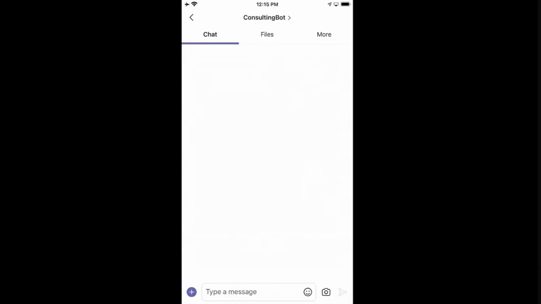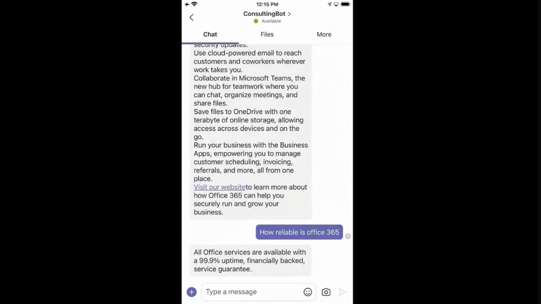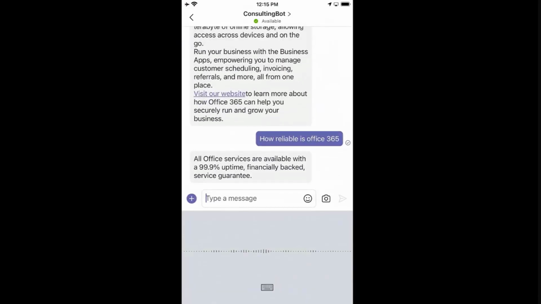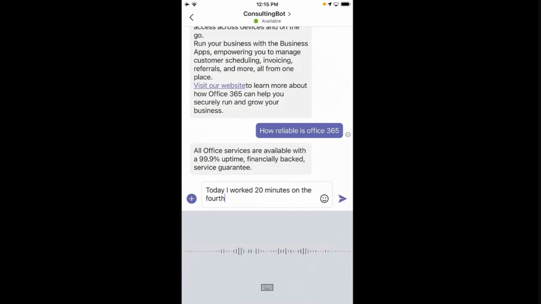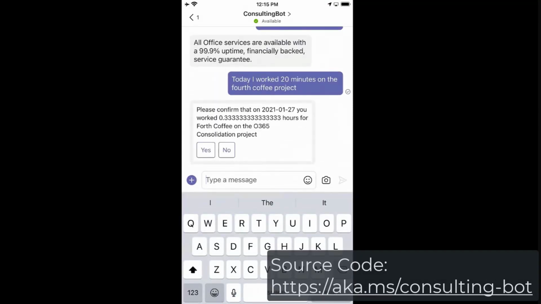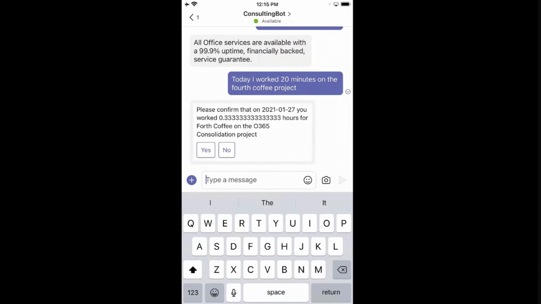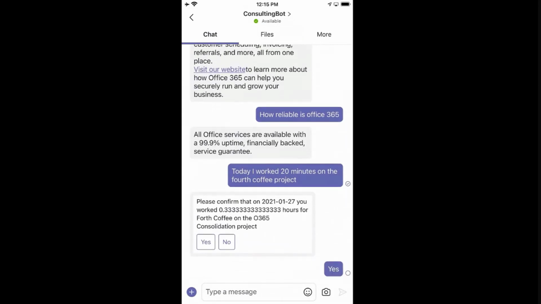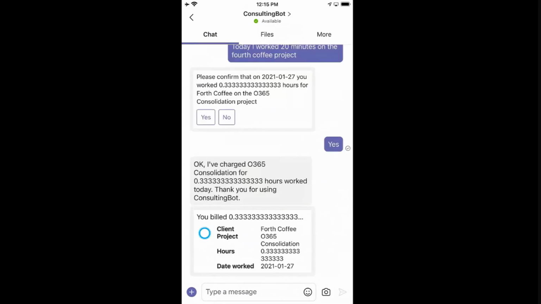While I'm here, I'm actually going to go and bill the hours for the consulting meeting I just had. Again, I'll use the voice feature on the phone. And again, instead of having to go into the app and some other app and find the client, enter the data, I can just ask a bot what it is that I want, and it will translate with ridiculous accuracy 20 minutes into hours and confirm, and I can go ahead and it bills my time. So this is the way you can kind of streamline your work with Microsoft Teams apps.